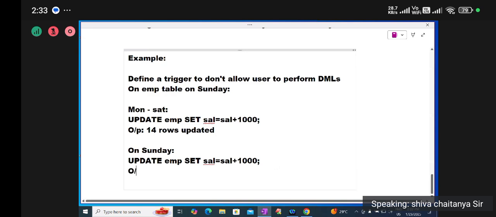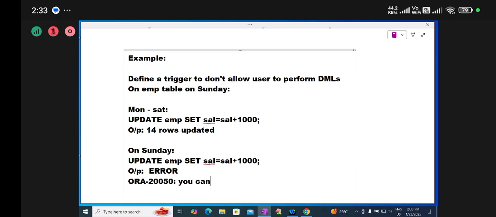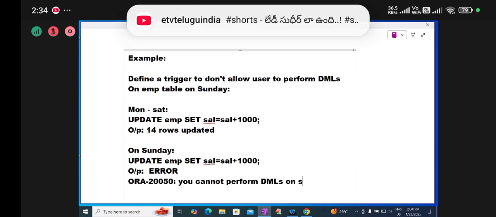Don't allow the user to perform this update operation. Raise error, like this, minus 20,050. You cannot perform DMLs on Sunday.